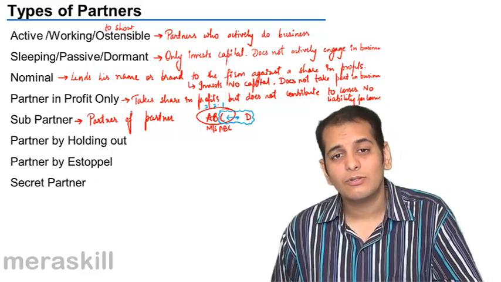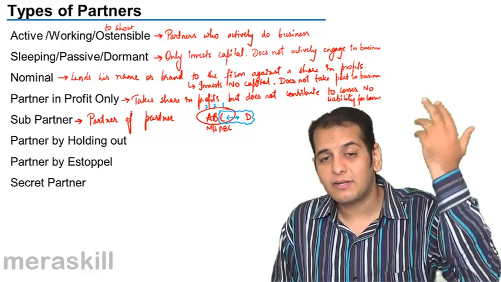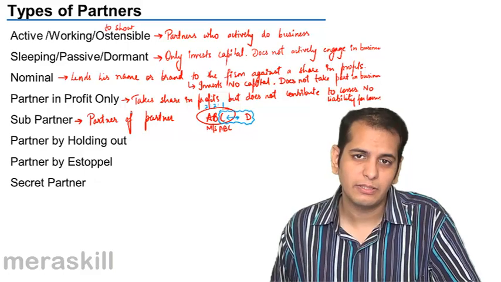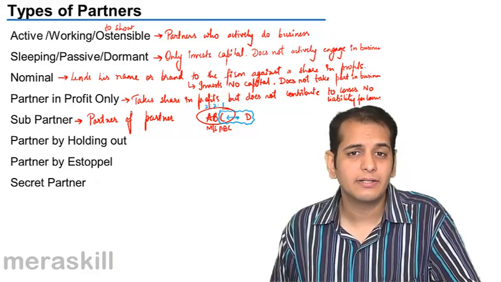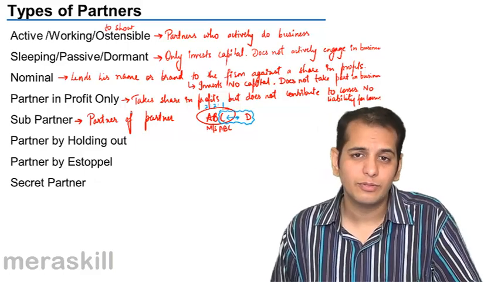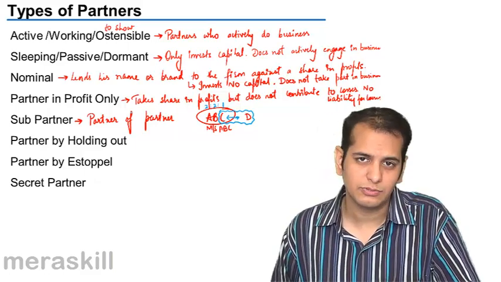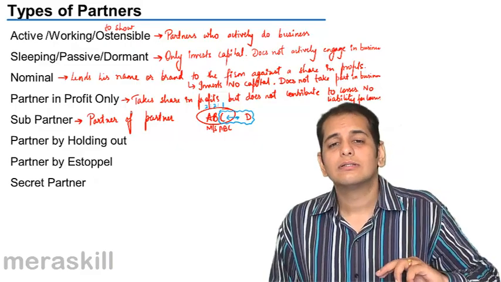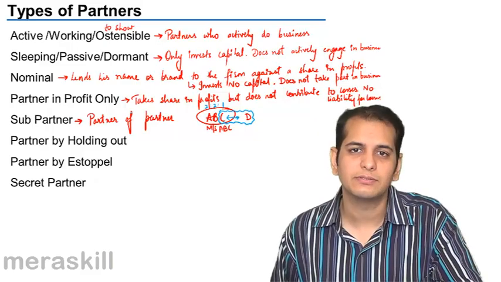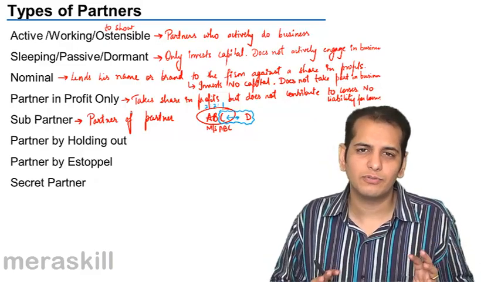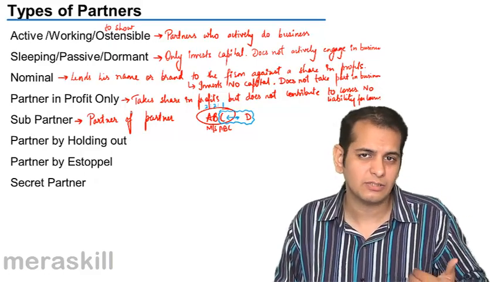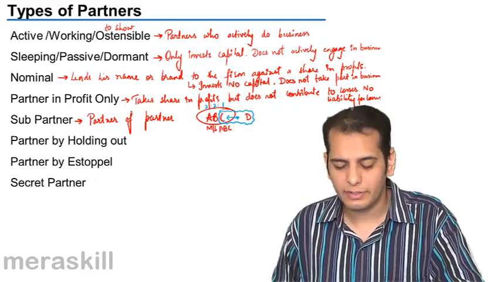Even if after some time, after the transactions, they come to know, they still cannot come to D and ask for money, because when they had transacted they did not know about D. They had transacted with the firm assuming there are three partners. So it removes the personal liability of this partner towards the outsiders. Though he'll be liable for the debts of the firm, outsiders cannot come to him directly, personally, and ask for debts.